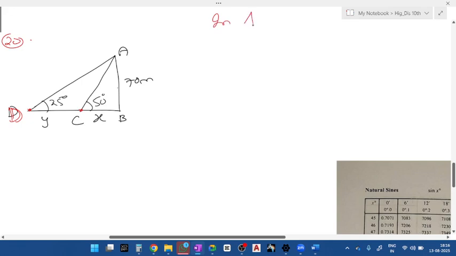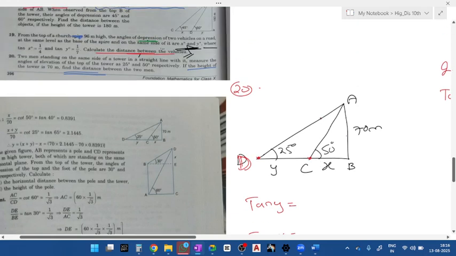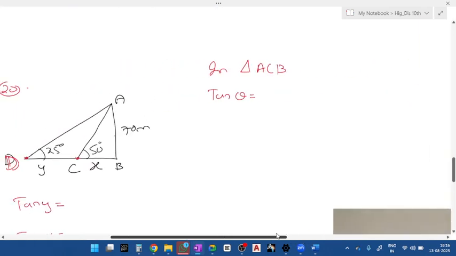Now, in triangle, how do you start, students? How did you all write this? Joanna, can you unmute and answer? In triangle ACB, tan theta is equal to, what are the values given here? There is already tan y given, tan y and tan x. Height of tower is 70. So first we take tan theta, students. Tan y is not given, sorry.